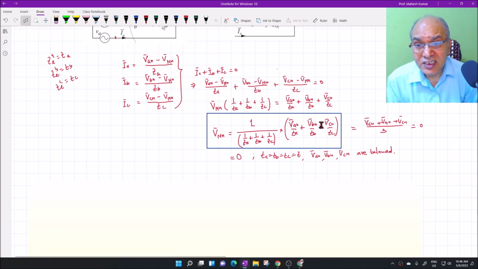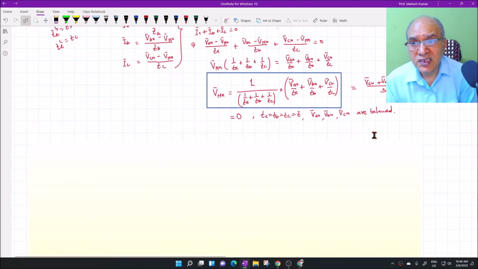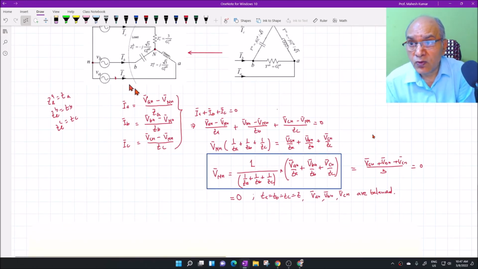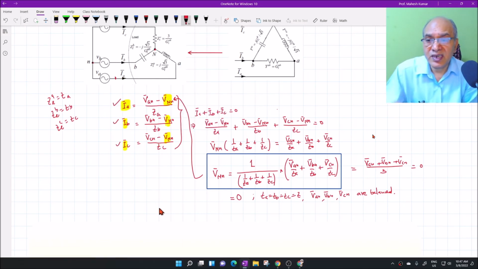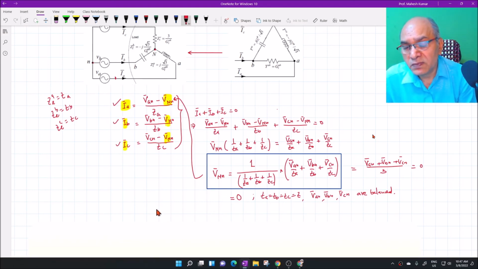Alright, so using these expressions we can find the neutral voltage first, and once we know the neutral voltage we can calculate the current back again from this expression, because this is known to us from here. So this will go back as input here, and then VAN, VBN, VCN are known to us. ZA, ZB, ZC are known to us. We can compute the currents. And once we know the current and voltages, we can find out the powers and power factor for each phase. We can find out the arithmetic, vector and effective apparent powers.